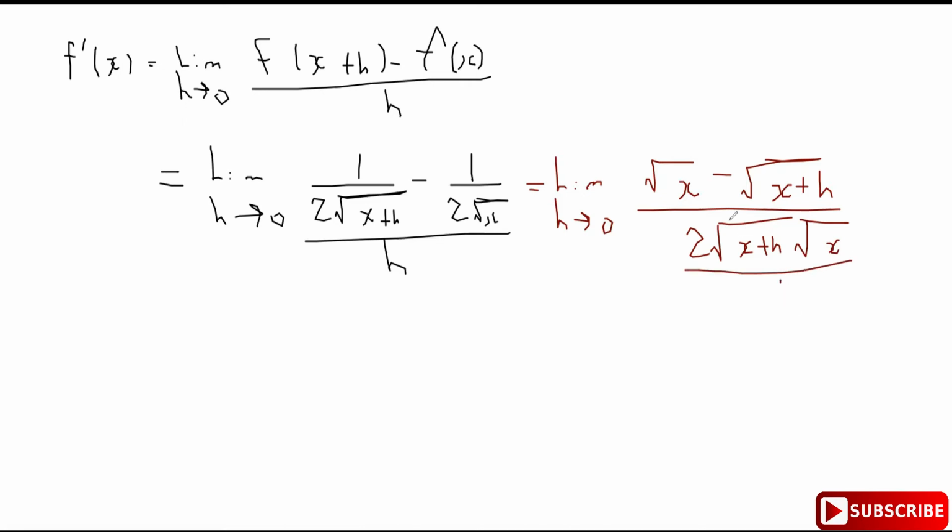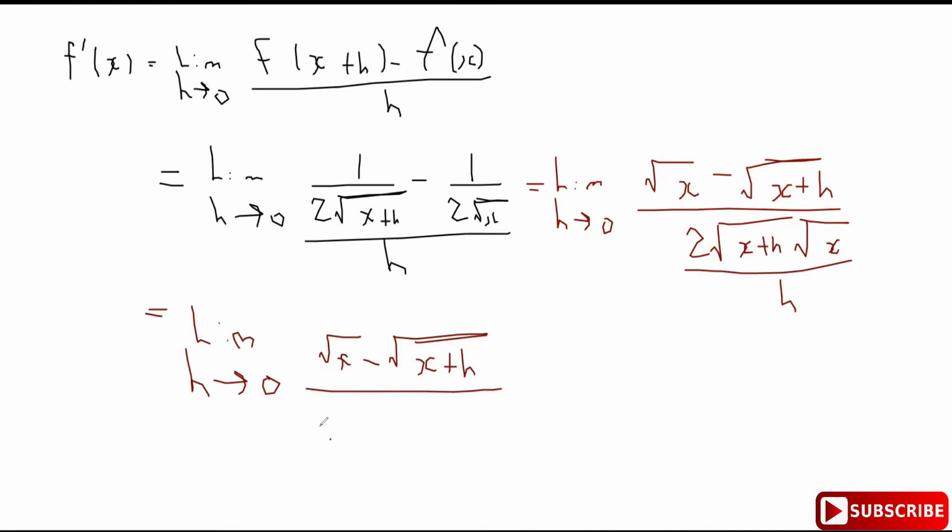Now, look at this. When you have a fraction a over b divided by c, you can rewrite this as one fraction instead of a fraction over a fraction. So this is now the limit as h approaches 0 of root x minus root x plus h over 2 times h times the square root of, and this square root x can come inside, since we know root times root we can multiply inside, so this becomes x times x is x squared plus x times h is xh.